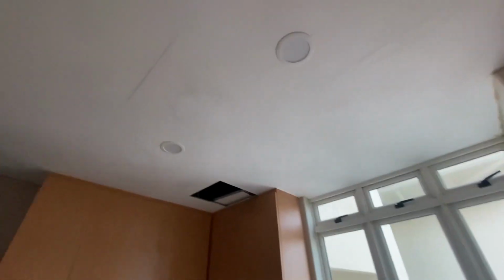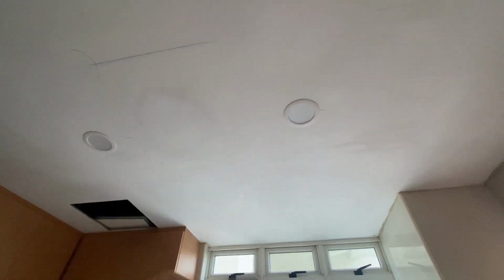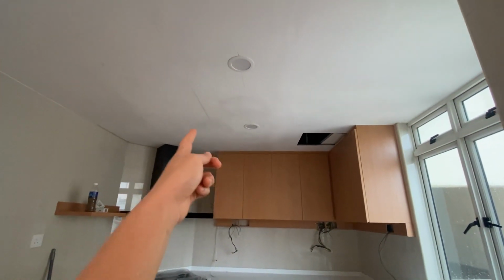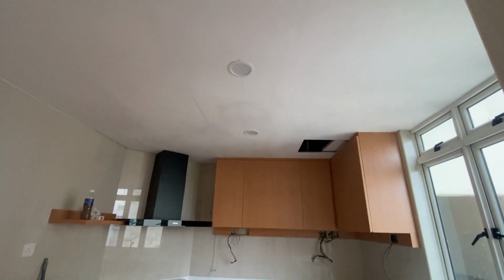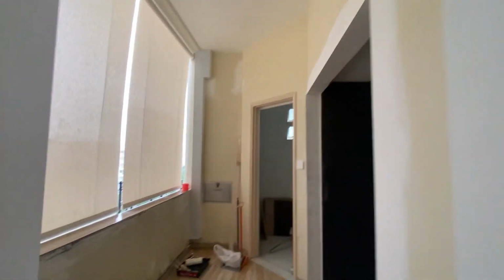We totally forgot the ceiling of the kitchen, completely forgot about that. We had to shift our lighting points a few times because there was some discrepancy in measurement. It is so funny, right? You see where that line used to be. They wanted to put the kitchen light there, but the center of the kitchen is obviously not there, right? So luckily we spotted that lah, and we asked them to shift the lights to the actual center of the kitchen. So yeah, the ceiling is super uneven, and hopefully we'll get to paint everything by today.